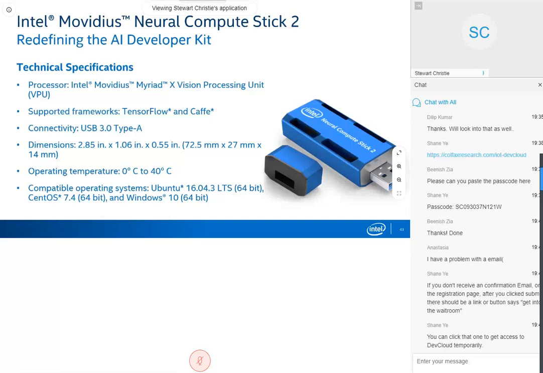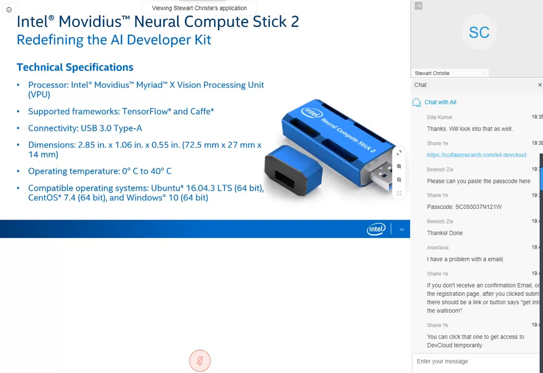You can plug it into a USB 2 Raspberry Pi and run on Raspberry Pi. It runs faster on the new Raspberry Pi 4 because it's got the USB 3 Type A on there. So that's what we recommend. It will work on a USB 2 system, so that's fine.